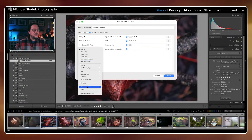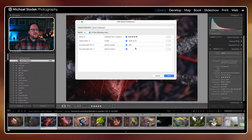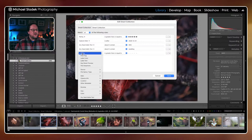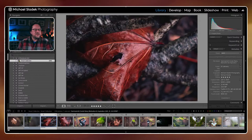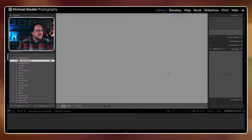I want any searchable text doesn't contain wedding. And I did a project for a friend of ours who's a realtor, and her name's Kaylin. So I'm going to exclude hers too. Doesn't contain. And we're going to click save, and that should get our list down to about how many?